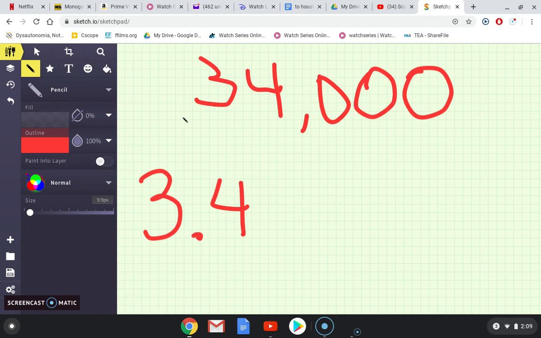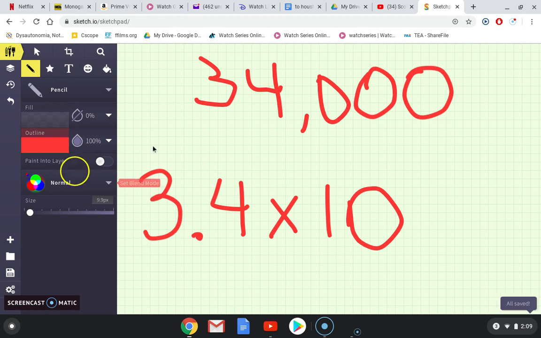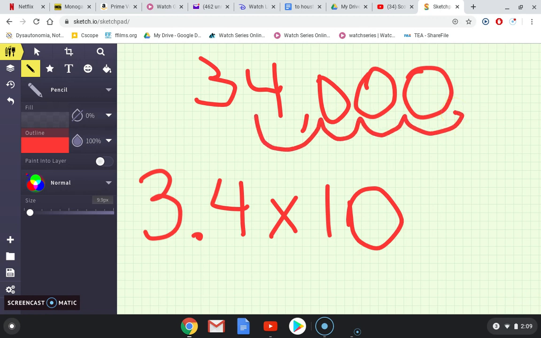So we have our number between 1 and 10. Then we do times 10. And then we're going to have an exponent. And we started with our decimal here, and we dippy-dooed 1, 2, 3, 4. So our exponent is going to be 4. Now, since this is a big number, it is a positive 4. We don't have to write the positive, but it is a positive 4. All right, because this is a nice amount of money. Sure, I'd love to get that much money.